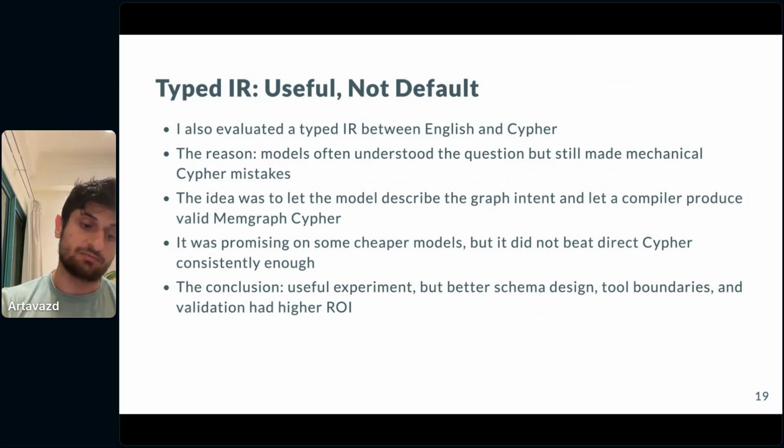Obviously the models saw so much Cypher during training that they understood it much better than me doing one-shot or two-shot prompting, saying, oh, this is my intermediate representation, and expecting that the model will follow it thoroughly.